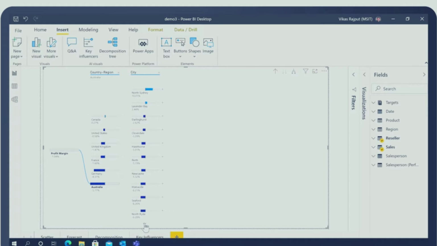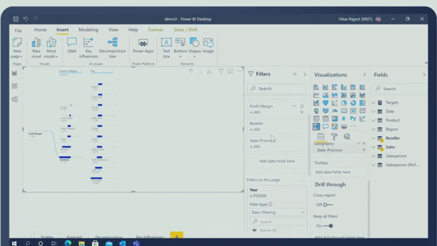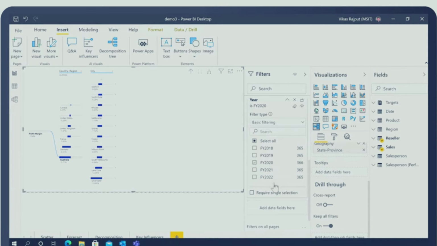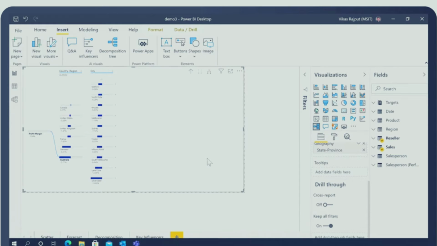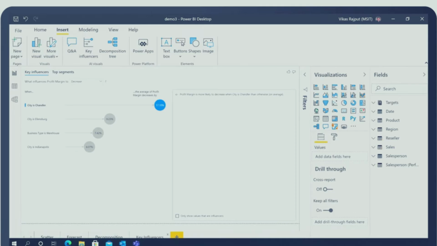And now all of a sudden, rather than going to the state level, we are directly going to the city level. So that's the decomposition tree that we saw. And again, we have chosen certain filters, which is something that we have done in other reports as well.